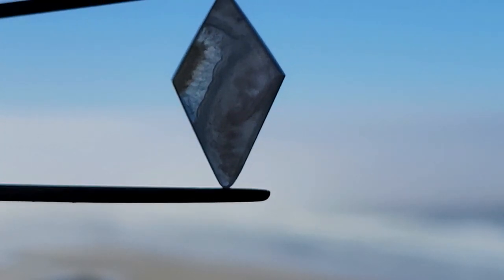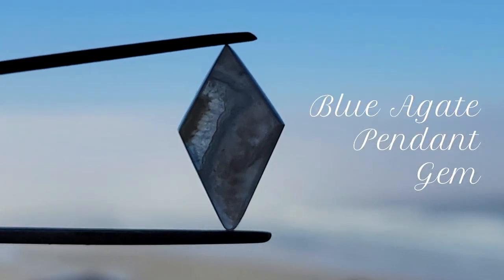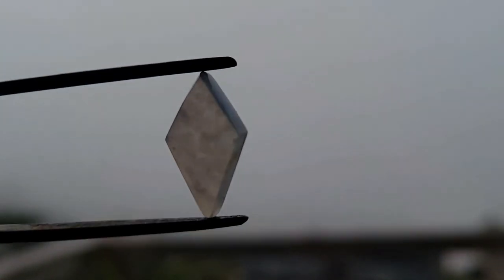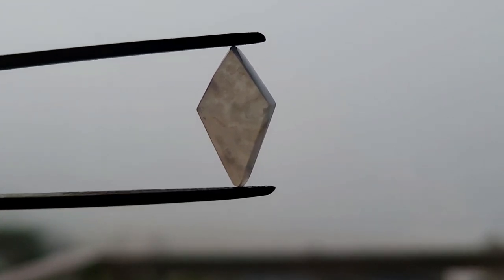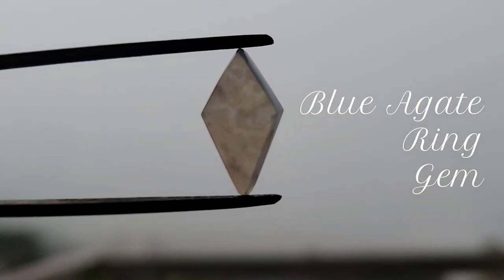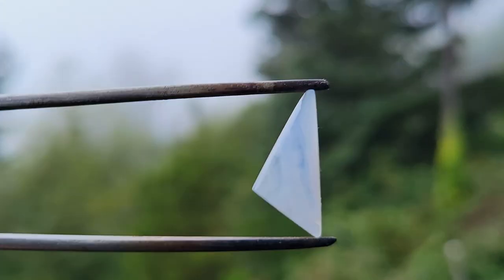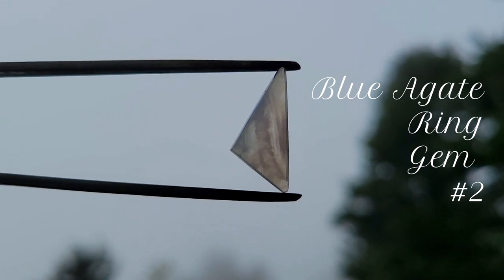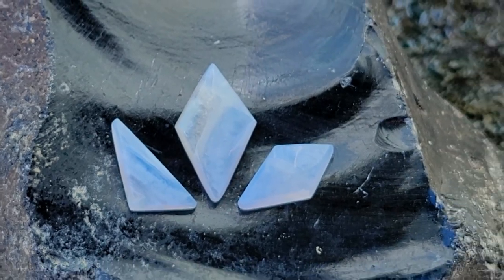This first one is incredibly fancy — waves of fortification lines, botryoidal bubbles, and a glimmering quartz window. This second smaller diamond shape swirls magnificently inside like a paisley party — this one is definitely going in a ring. And this triangle, with fortification lines draping across alternating with bubbles and quartz — it turns out they loved this stone so much they ordered two rings. I don't blame them!